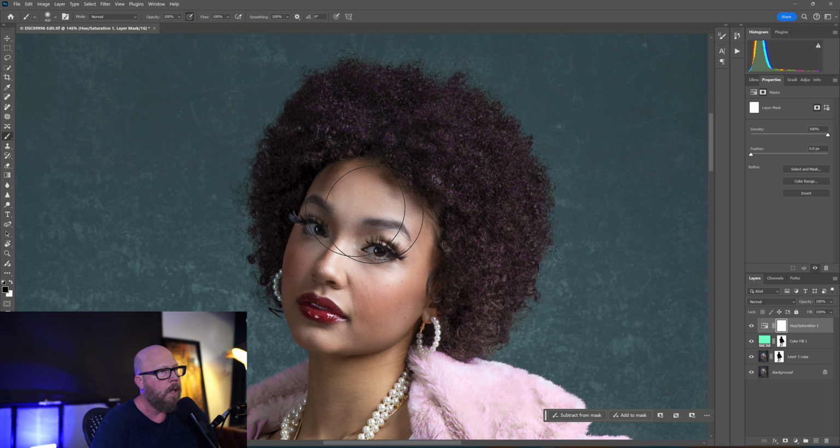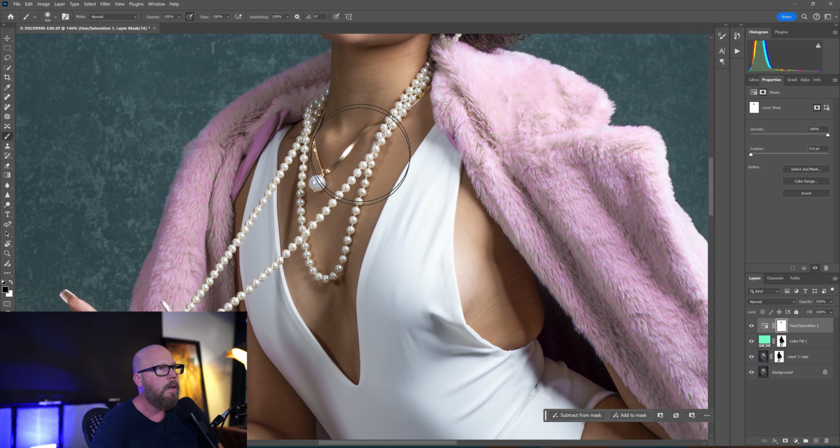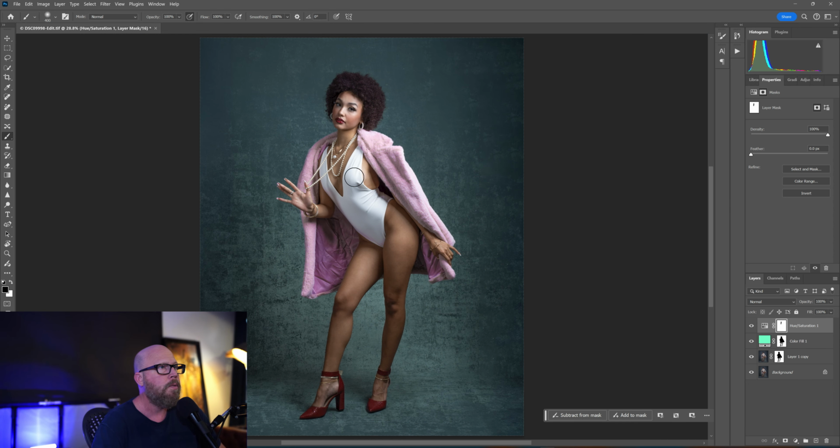And we'll paint with black on her face and skin at 100% just to make sure we're not impacting her skin, right? I don't even see it on the skin, but I did slightly see it on the face. That's why I wanted it there. You can see the little black there where I painted on her face, right? So the magenta effect that I jacked up the saturation on is not going to impact her face, but it is impacting the magentas in the coat, and it looks pretty good.